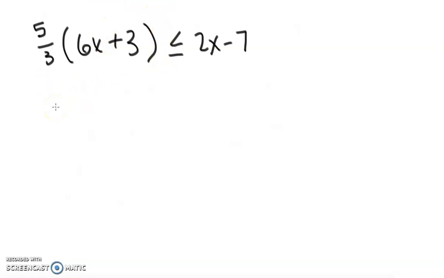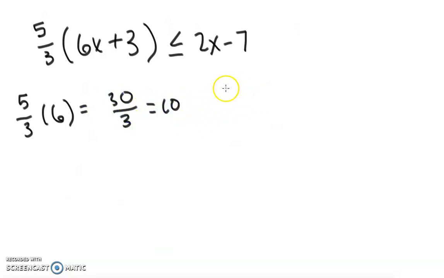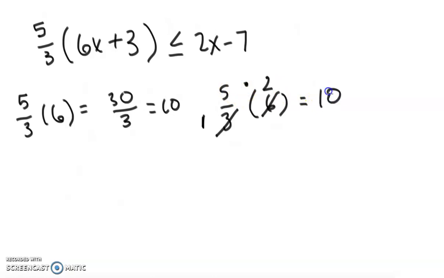So what is 5/3 times 6? What you can do is simplify this. Either you could just multiply it and make it 30 over 3, divide that and make that 10, or you could do it much easier where you take the 5 over 3. 6 and 3 are related in some way. We cross out the 3, that becomes a 1. You divide 6 by 3. What does it give you? 2. So now all you do, 5 times 2, 10. Same way, but I just feel like the second way is a little simpler. So that's the first part.